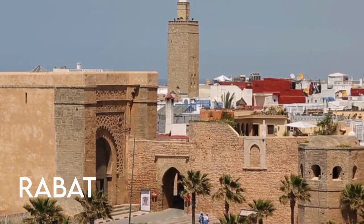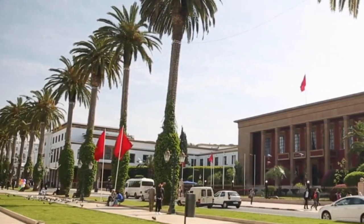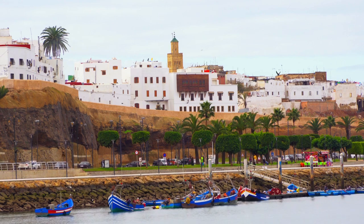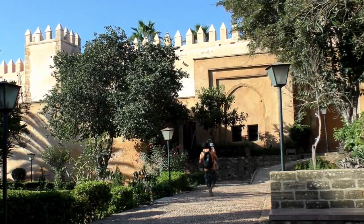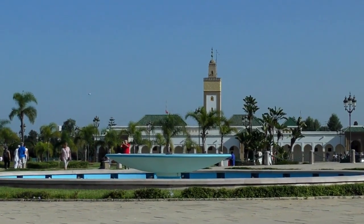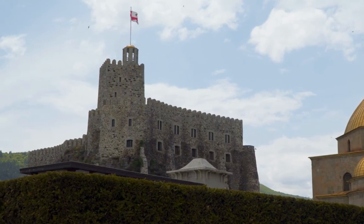As Morocco's capital, Rabat is home to the country's most important museum, the Royal Palace, the Mausoleum of Muhammad V, and several historical attractions. The Hassan Tower, an incomplete 44-meter red sandstone minaret, was erected in the late 12th century for a humongous mosque that would have held 20,000 worshippers. Construction was abandoned after the third caliph of the Almohad Caliphate, Al-Mansur, died, and what's left of the mosque — further damaged by the 1755 Lisbon earthquake — can be seen in the 348 regimented cylindrical stone columns in front.